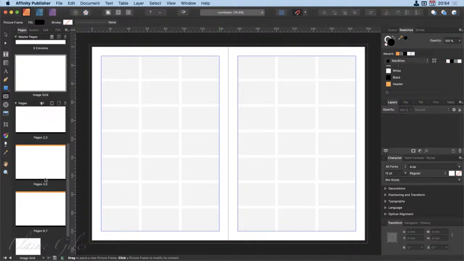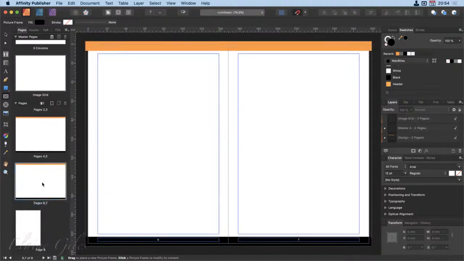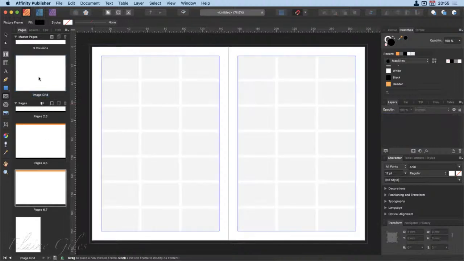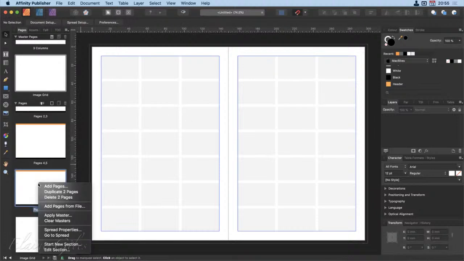No, the image grid is there and I can see it. And it's saying it's applied. I'm just not seeing it. Why would I not be seeing it? In fact, that's very strange because I haven't got anything to open it out on to here either. And needless to say, it worked perfectly in rehearsals. There's absolutely no reason that that isn't working apart from the fact it isn't working.